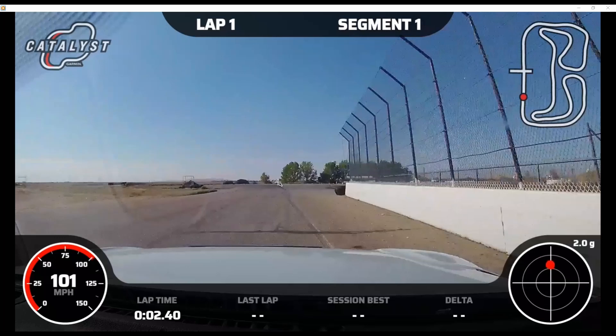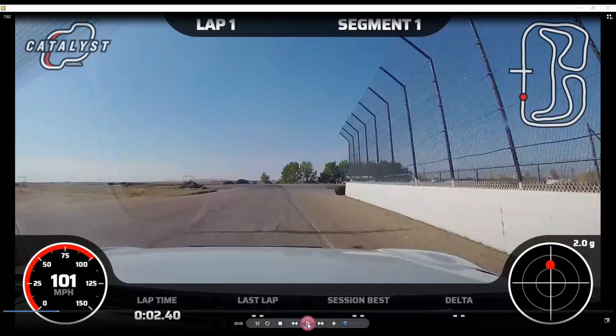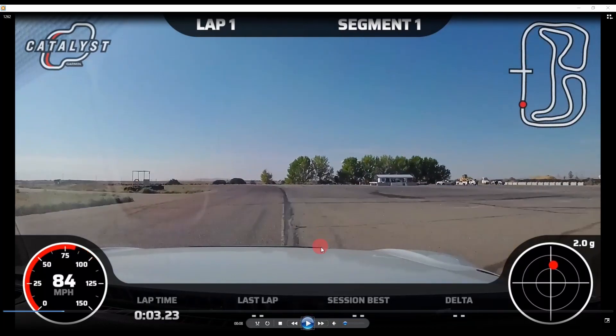By straddling it, my right-side tires are on the right side of it, which opens up the entry so we can carry more speed through turn 1. If you're uncomfortable angling out here, just make sure all four tires are to the left of it. Here we go through — you can now see this obvious white line and tar line combo, with our right-side tires tracking parallel to it.